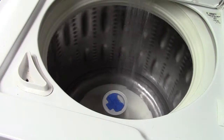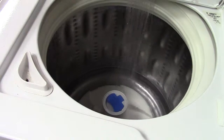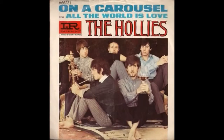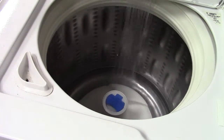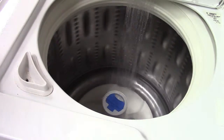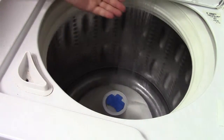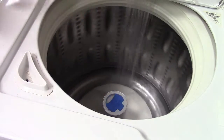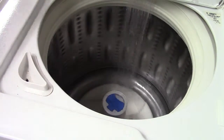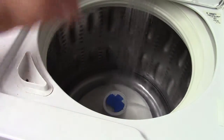So, anyway, you can watch the carousel spin around and spin around and spin around. On the carousel! And where is it going to stop? I got my money on error code. Oh, we'll see what happens. I don't know if it's supposed to half spray the center and the rest go straight down or what. We have, oh, maybe an inch and a half, 2 inches of water in there.